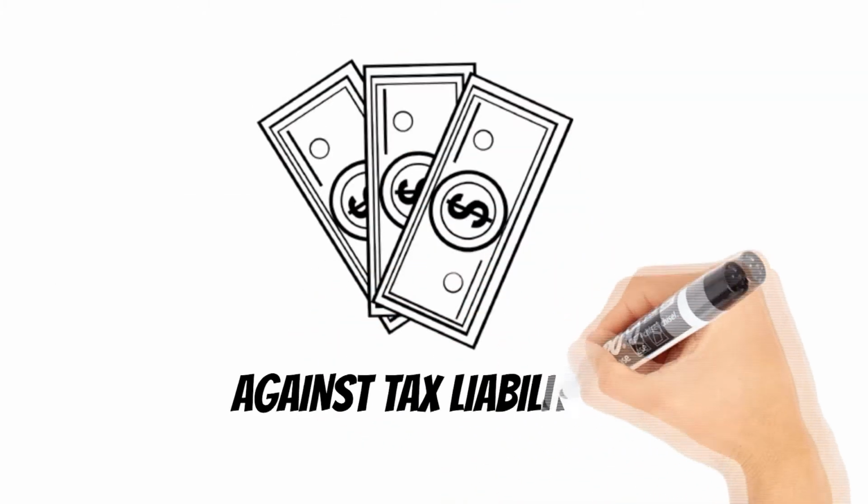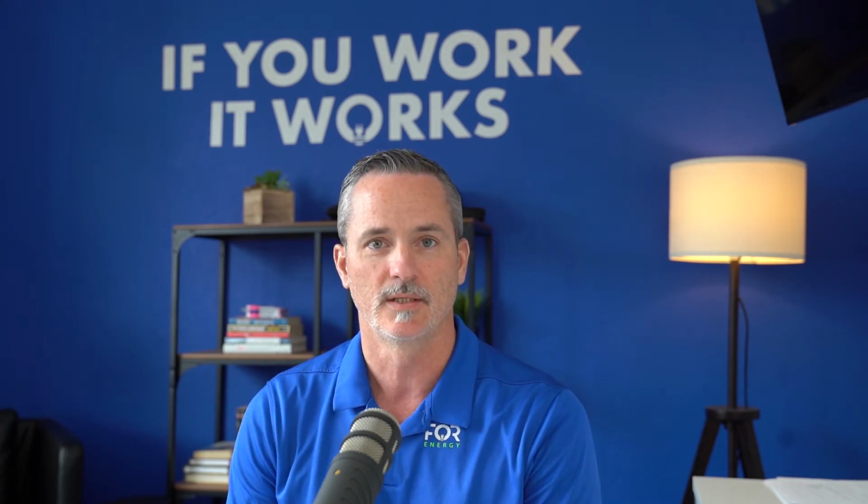Now, how a federal tax credit works, it's a tax incentive that goes dollar for dollar against your tax liability. I wanted to take a few moments to explain how that works and see if that is something that you can qualify for, because not everybody does qualify for the federal tax credit. If you don't, there are other ways to take advantage of solar so that the tax credit can go to somebody else. But if you are purchasing your system and you want to make sure that you qualify for the tax credit and how it works, I'm just going to share a quick example here.